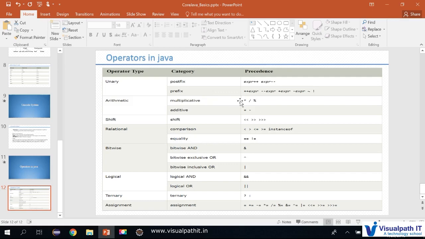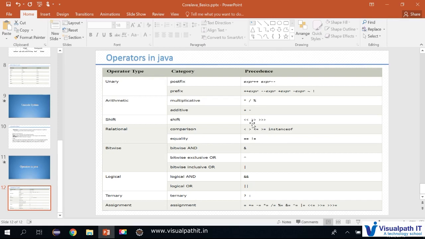And arithmetic operators we have: multiplication, division, and modulus, and the additive operators plus and minus, and shift operators. I'll explain shift operators in a separate session.